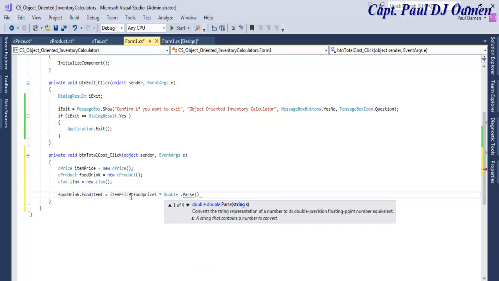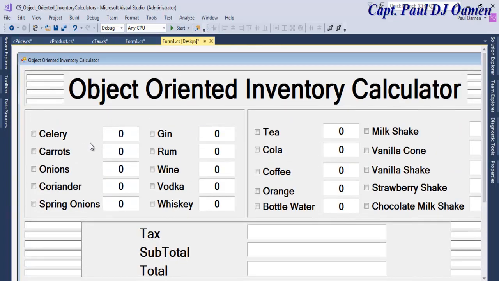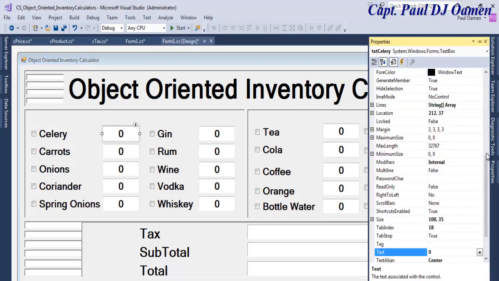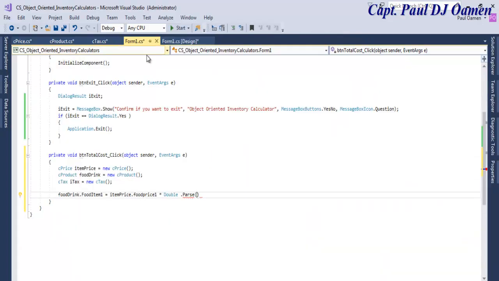and let's find out the name of the very first item here. That is celery. Yeah, that is correct. Copy that back in here. Celery dot text and semicolon. So that's the very first item.